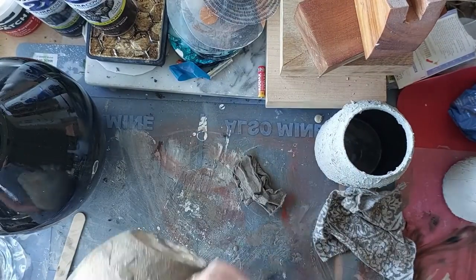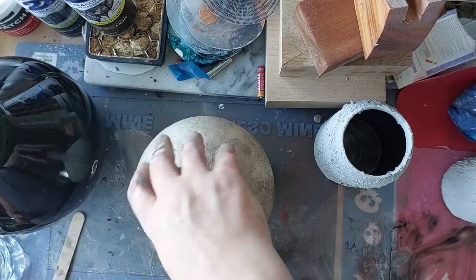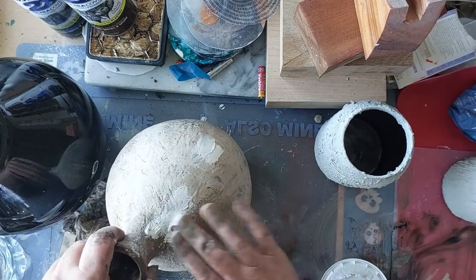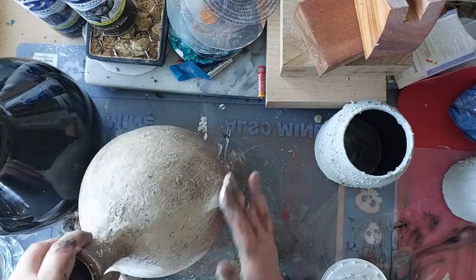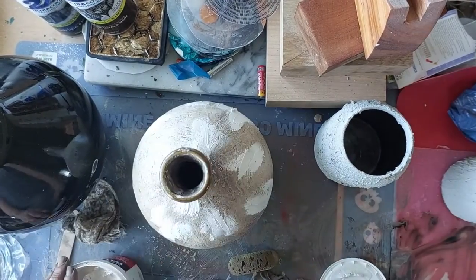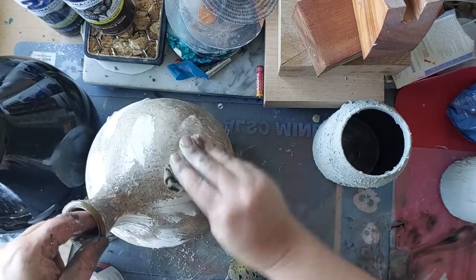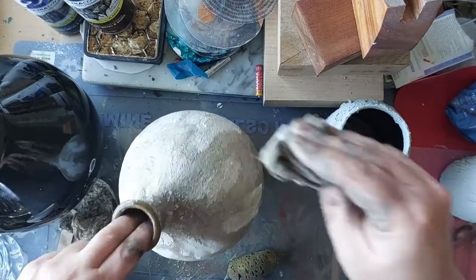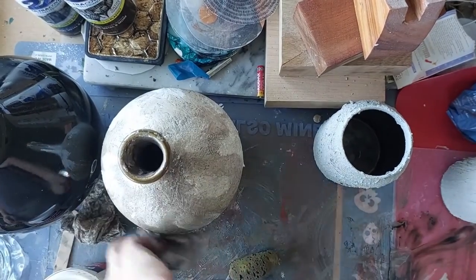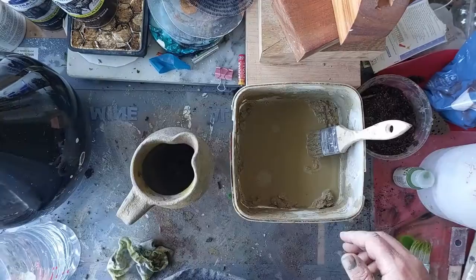Sorry for being out of screen. So here I'm just doing the patches. And I've actually got a fire going behind me, and I'm sitting these on top of the grate, and that's what's helping them dry so quickly.